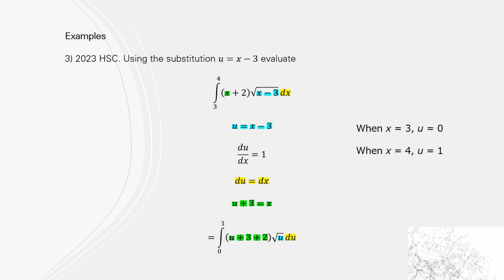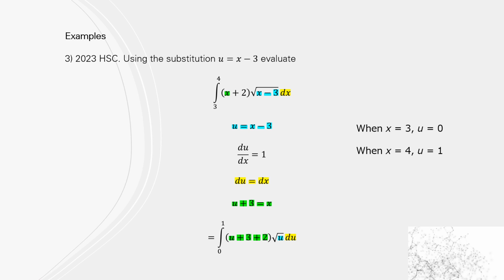So they're giving you u equals x minus 3, so we know that's the blue section. But the little green section, where it's the x plus the 2, the x is going to have to be replaced by rearranging the formula to get x by itself. So let's go back, let's do u equals x minus 3, differentiate it. So du dx is 1, so du equals dx. So the dx is just going to be replaced by du.